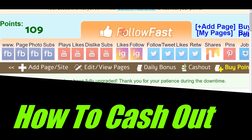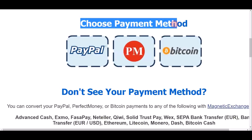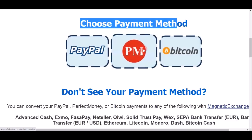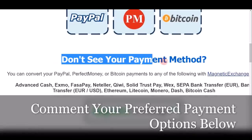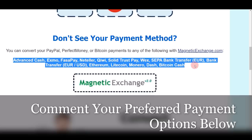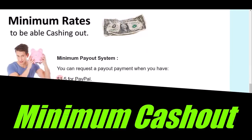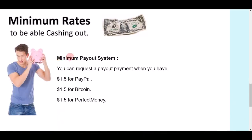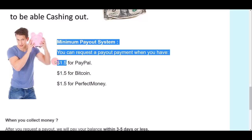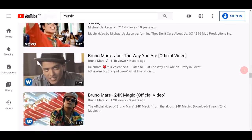To cash out your money, click the Cash Out button and choose a payment method — PayPal, Perfect Money, or Bitcoin, among many others. They accept people from all over the world with a variety of payment methods. Once you've earned enough points by watching videos, convert them into actual money. The minimum payout is just $1.50. Once you reach that threshold, withdraw your money and wait three to five business days to receive it.